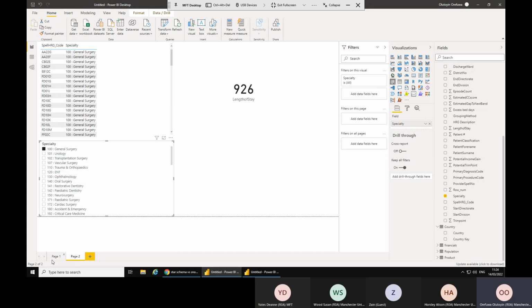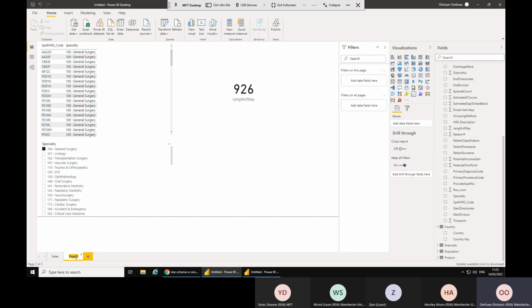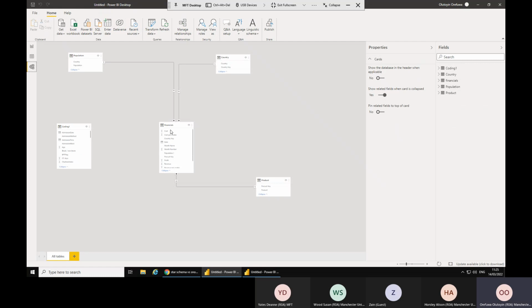Now, you can have different files being loaded into Power BI, and you can have different pages. So this is, for example, something to do with sales. This is something to do with coding, depending on your use case, right? So, and if we go here, they're totally unrelated. However, you can have the same related data and create different views for your related data. It's possible. All right. Okay.